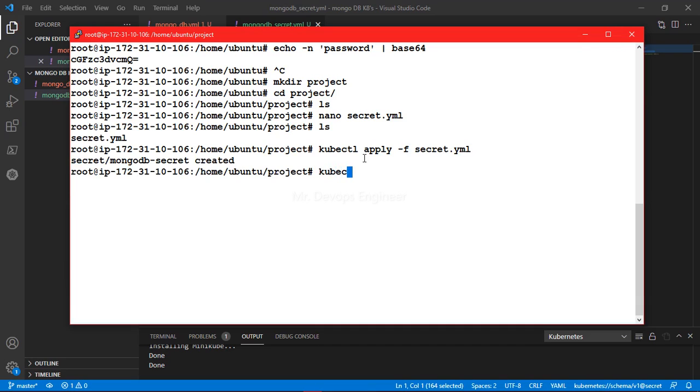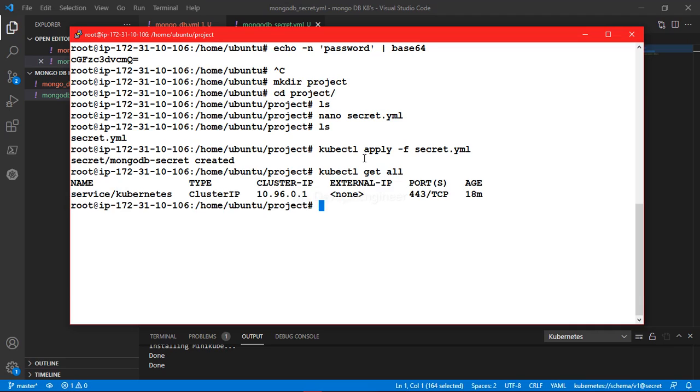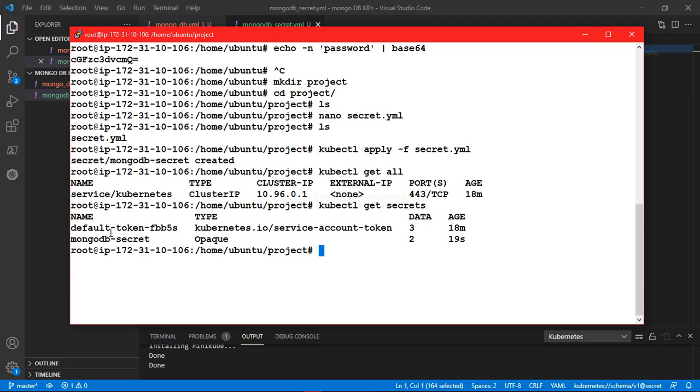So kubectl get secret, and you can see the MongoDB secret has been created, right? Let's see this secret.